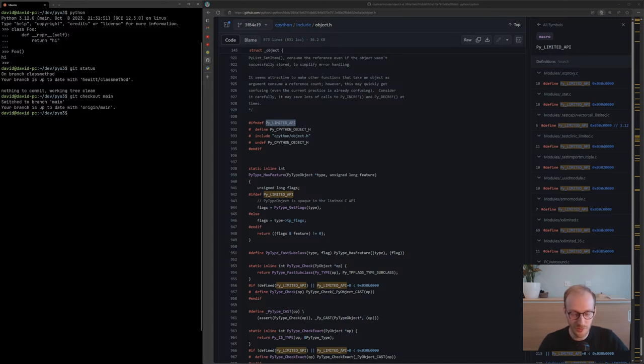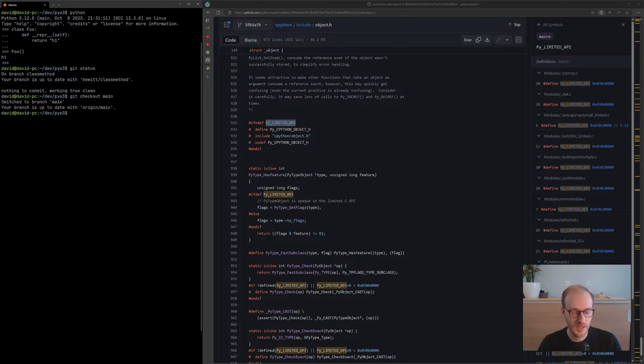And then the goal for today is to have a look through the PyO3 code base and see where we've ended up using these private, not PyLimited, API functionality pieces, and justify why, or have a think about how we could replace them. Ultimately we should end up with a list which we can then pass back to Peter and Victor so that they've got some feedback on where we're going next.